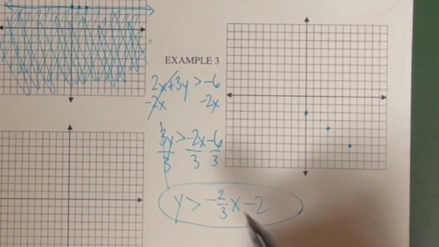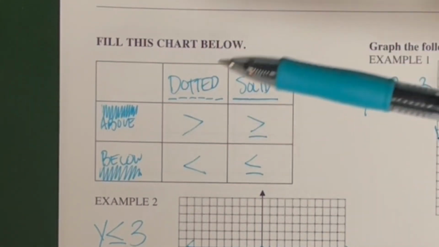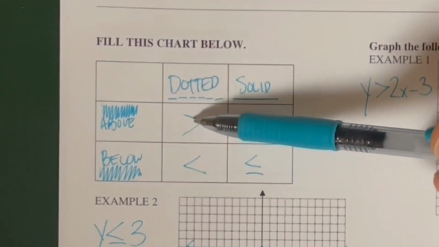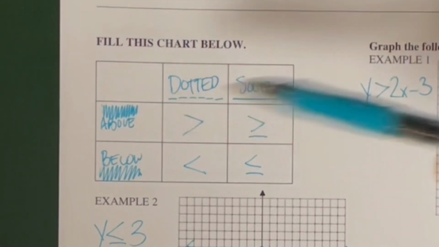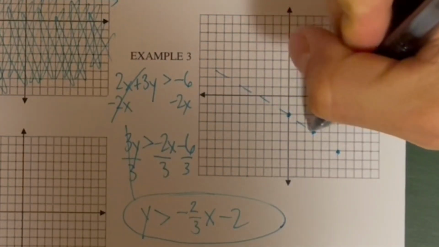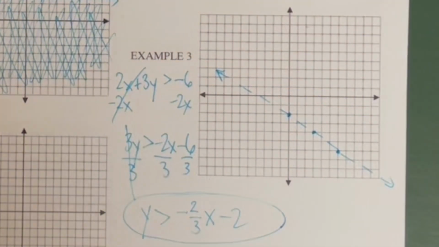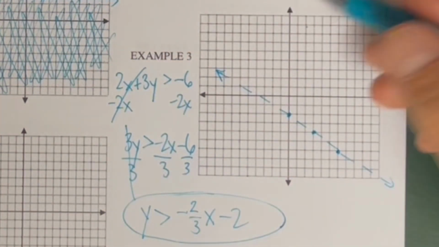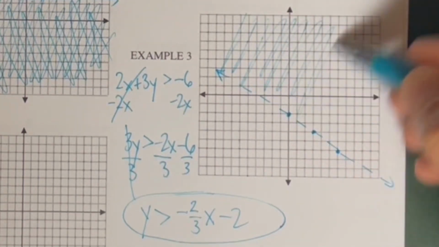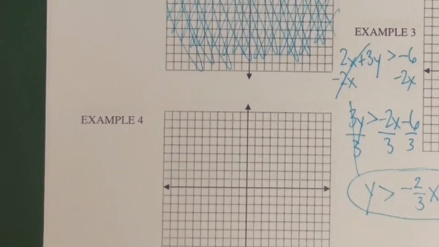Okay, we'll check the sign. We have a greater than, which from my chart is going to be here. And so that's going to be a dotted line and shaded above. So I need a dotted line that kind of goes through here. You're more than welcome to use rulers if you'd like to keep the line straight. It's your choice. And above the axis is going to be shaded, everything above the line, which is going to look something like this. We are all set.